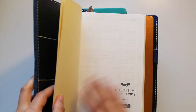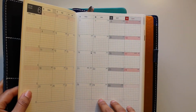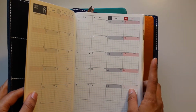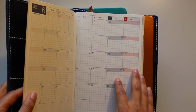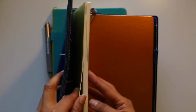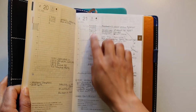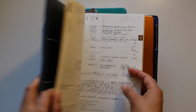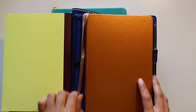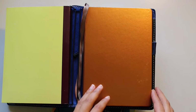And at the very beginning in my monthly, I also keep my monthly schedule for work. I haven't filled this in just yet because I recently moved into this system for planning overall for the month for work. I've really just been using the daily pages as a daily log of how I've been spending my time. Then this Copper Lloydstrom is my personal bullet journal.